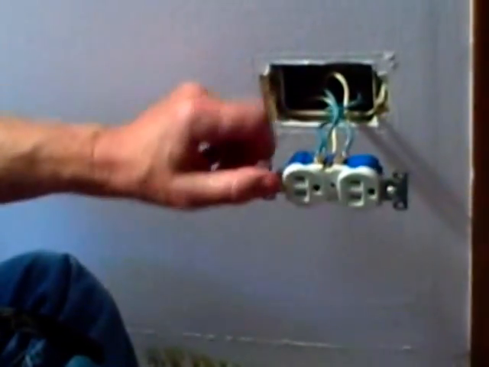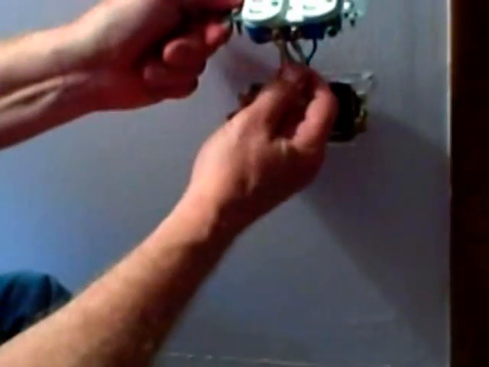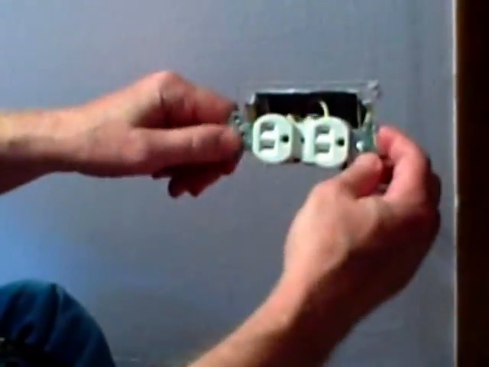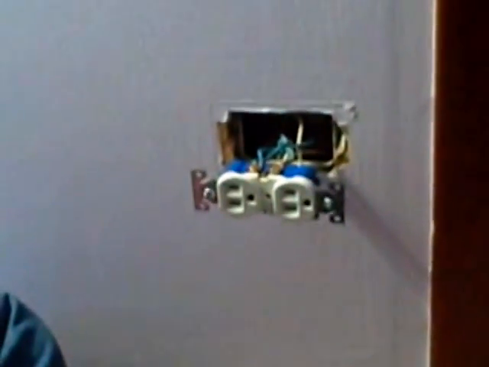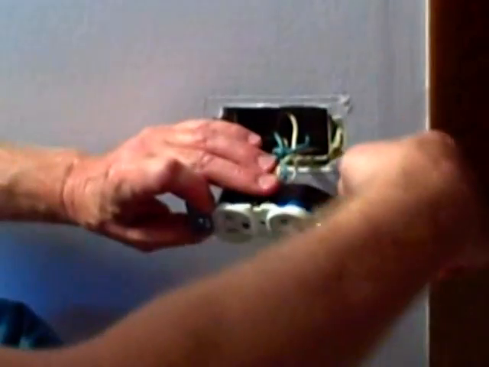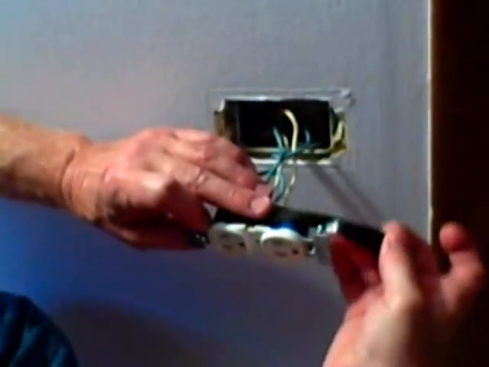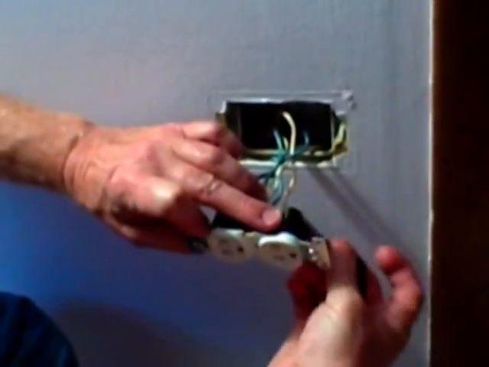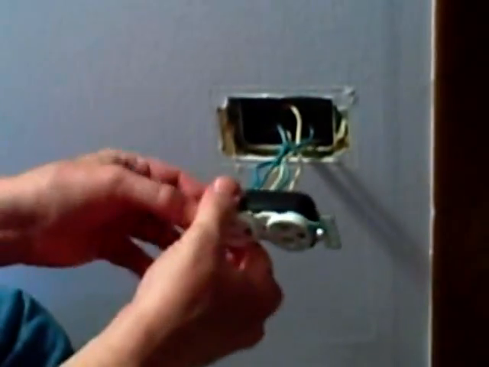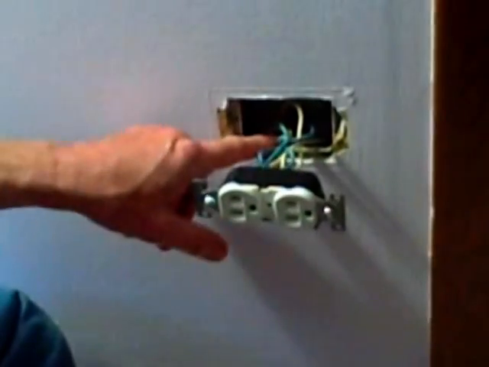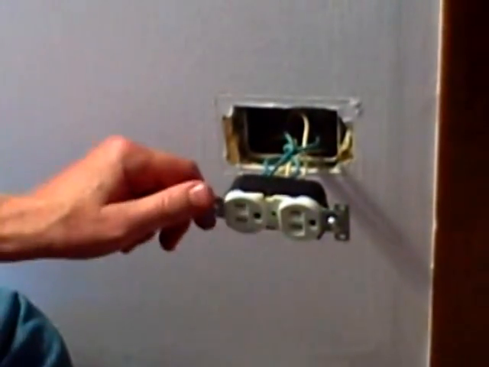I've connected my hot wires to the gold screws and my neutral wires to the silver screws. And as an added safety precaution, I'm just going to take a piece of electrical tape and I'm going to wrap it around the screw terminals. And this is just a safety precaution for someone in the future. If they were to remove this outlet without turning off the electric to the circuit, it just prevents these screws from touching the metal box. So those are the steps, pretty straightforward to replace an outlet.